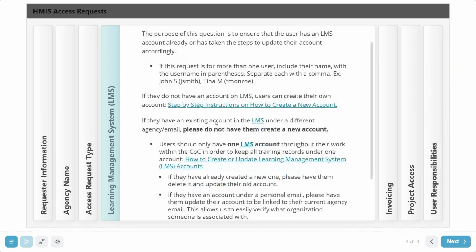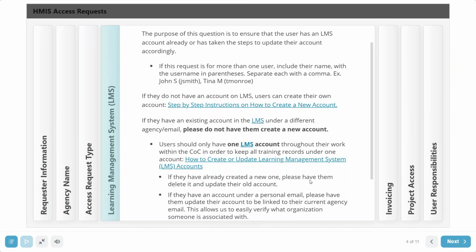If they do have an existing account, and again, it's really important to have this conversation before the request is submitted, just so there isn't that back and forth, do not have them make a new account. Determine whether they can access that old account and change their email.